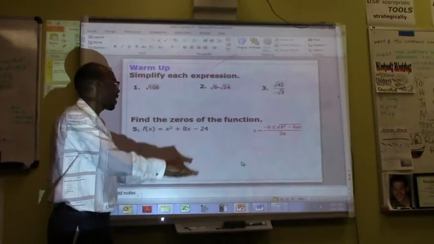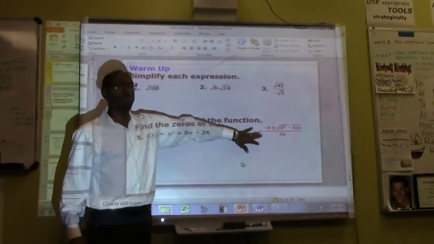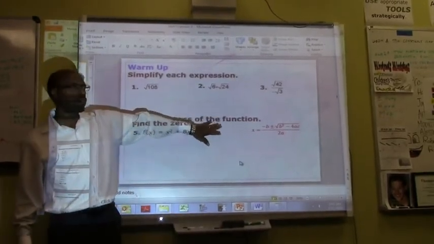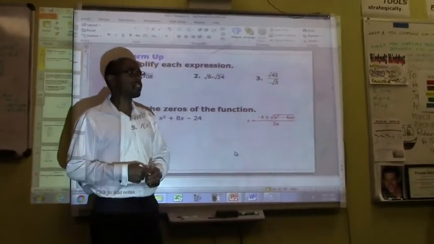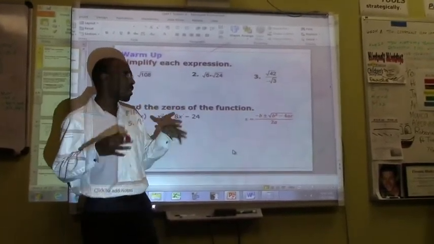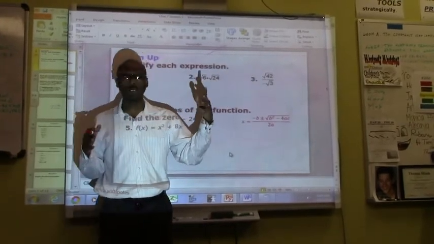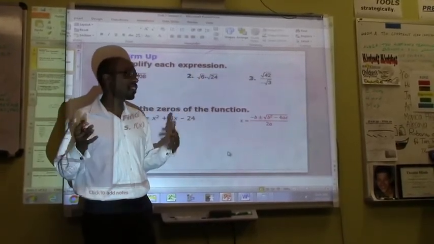And action. Alright, now this guy here, anybody know the name of the guy in red? Quadratic formula. Let's see. So one or two people, if you got a way to memorize it. Anybody got a way to memorize it? The song. How'd the song go? I've heard this idea that there's a song, but I've never heard it.